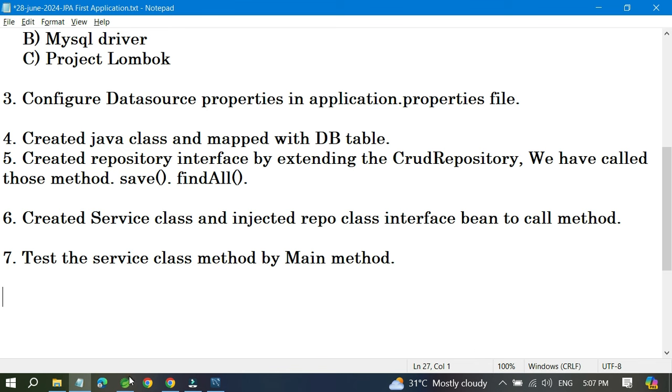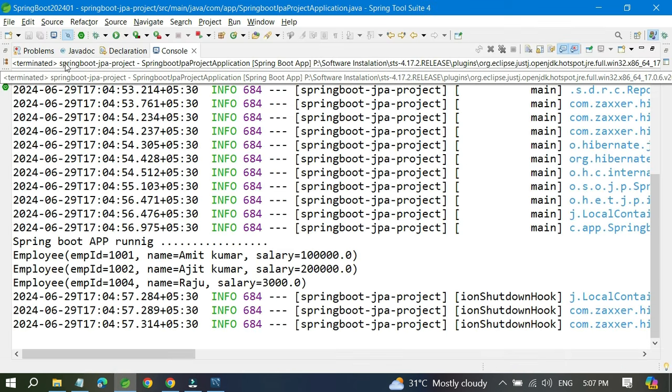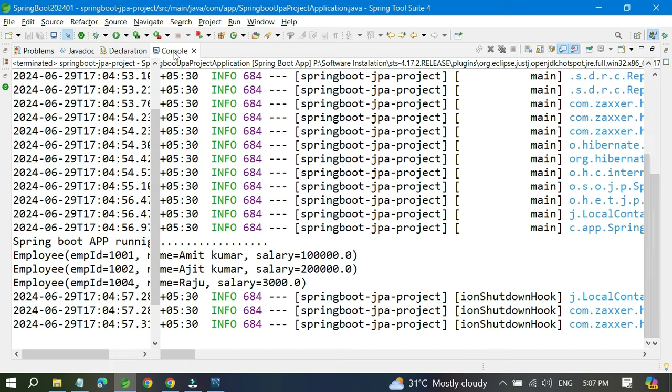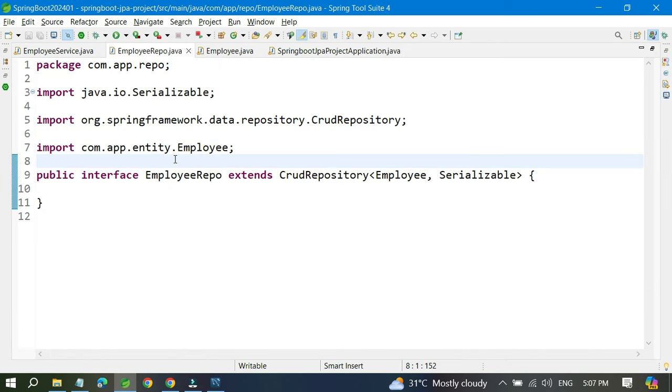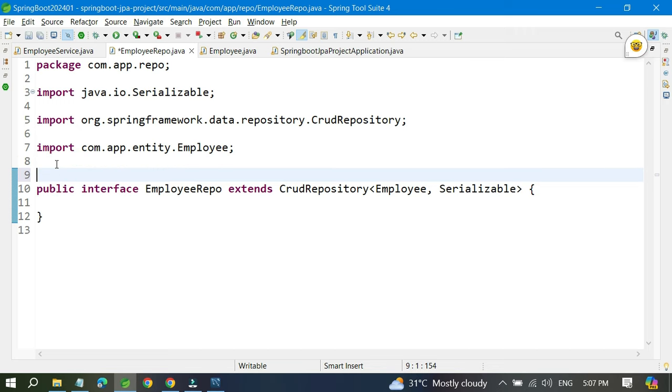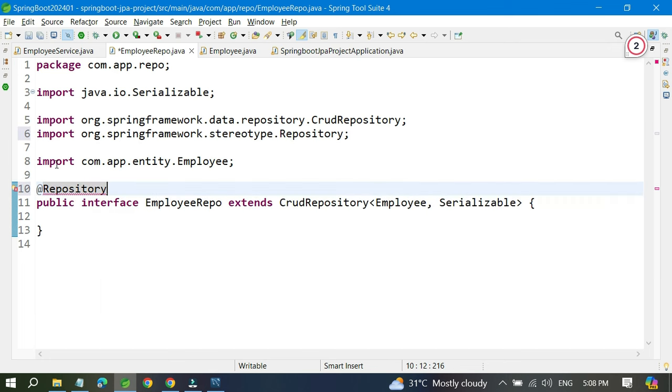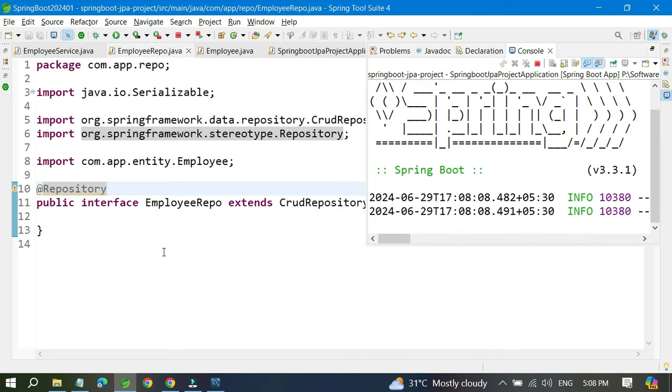You can run your application, it will work fine, but it's optional, so no need to provide it. If you go and mouse over it, it will show you unnecessary. Okay, it's working fine, right? You can see the data. If you mouse over on it, it's saying unnecessary repository, not required. So better to remove it also.